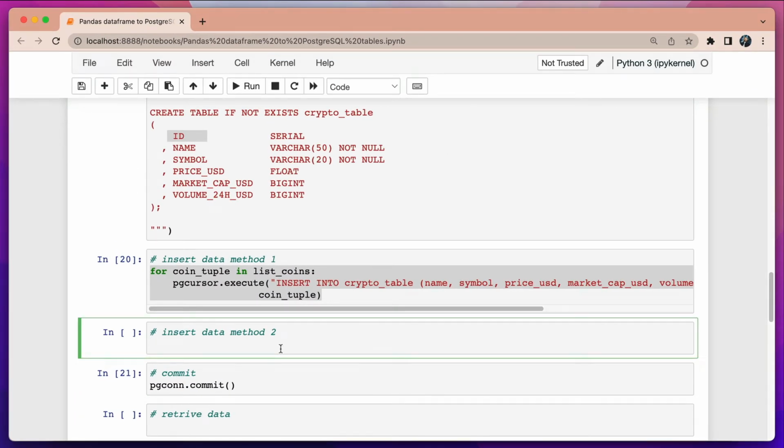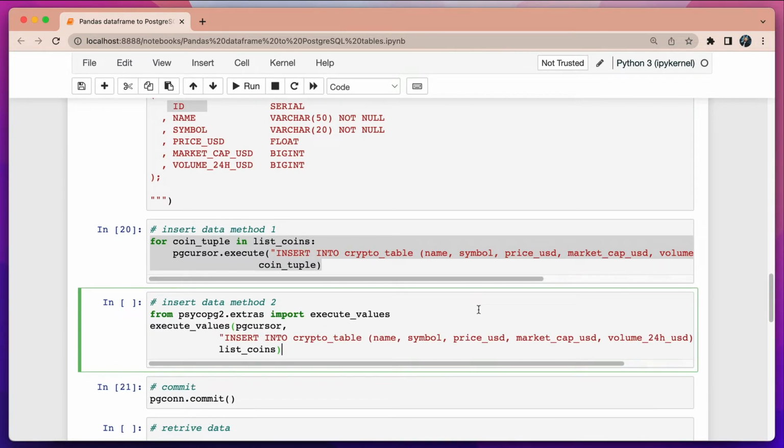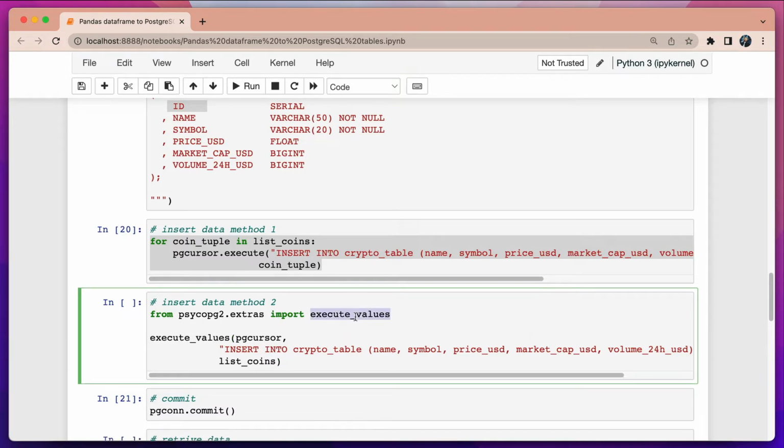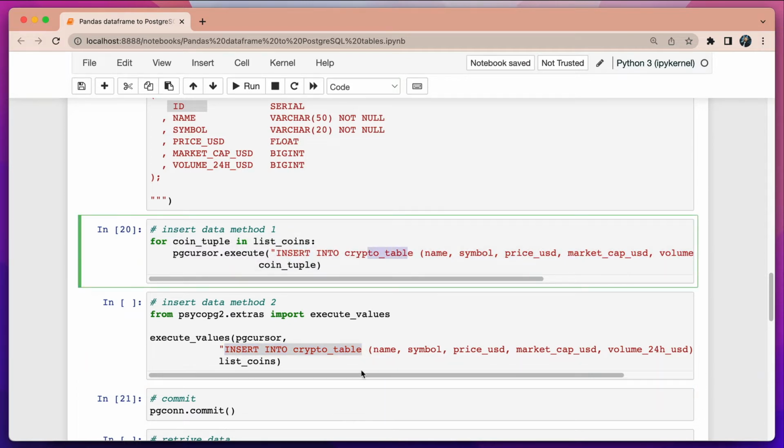Now let's check the second method, which is faster in a way and more clean, which is this one. So for the second method, we need to first import the execute values method, and then inside the execute values method we would pass the first variable, which is our cursor, and the second variable, which is our crypto, our basically SQL code to insert, which is same as the first one.